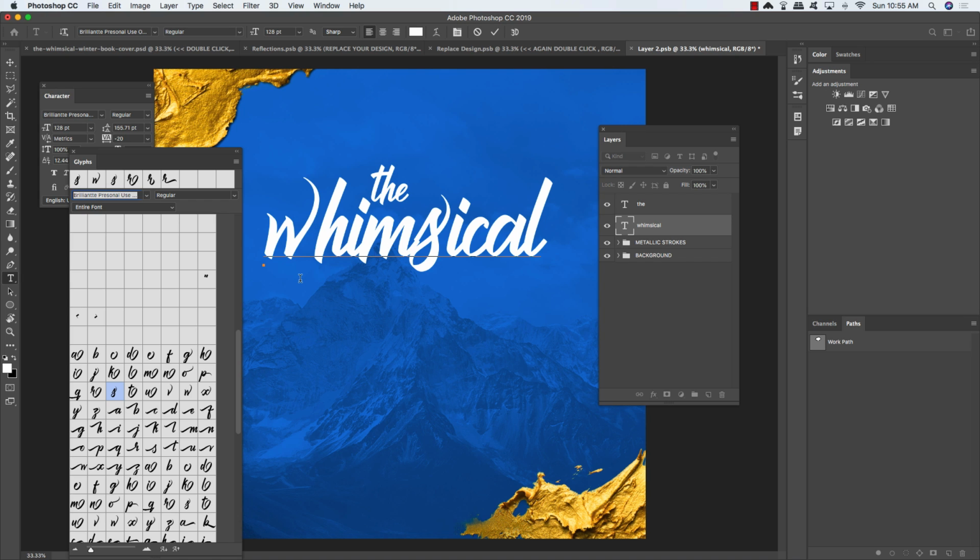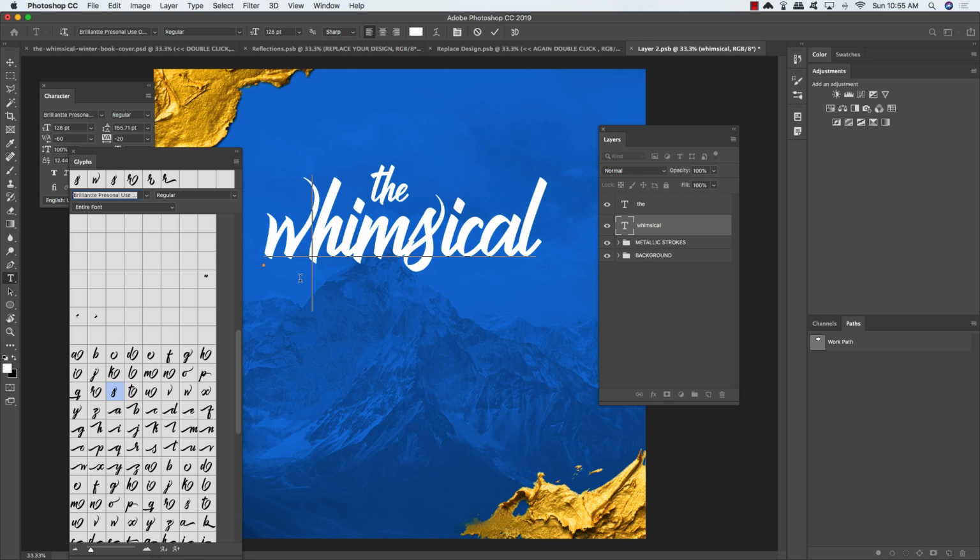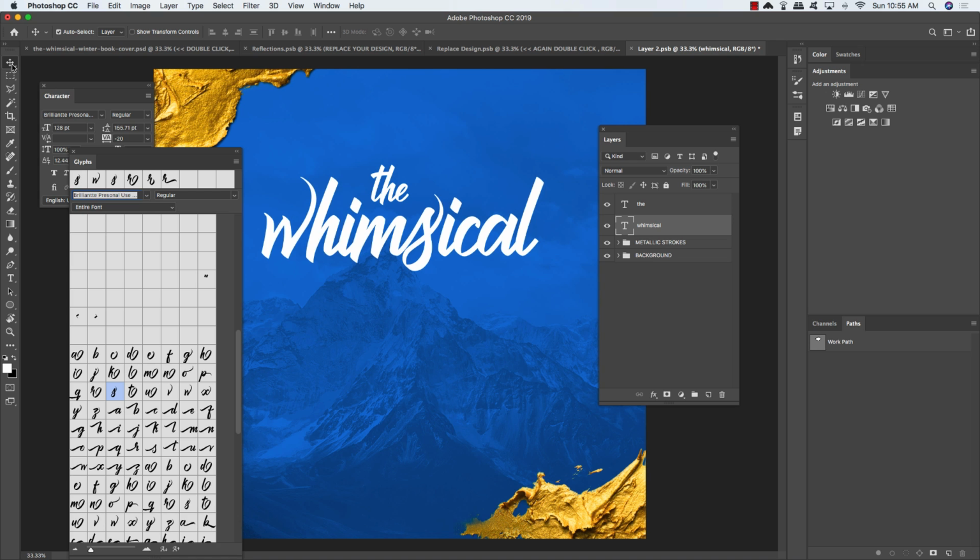So click your cursor between the W and the H, hold Alt Option and tap the left arrow maybe 2 or 3 times. Come over here between the M and the S, and this time hold the Alt Option key and tap the right arrow once. See, we just want those letters to connect there, so we're actually adding a little bit of space. Come over one spot between the S and the I, and now hold Alt Option and tap the left arrow once, just to decrease a little bit of that space there and give our type some love.